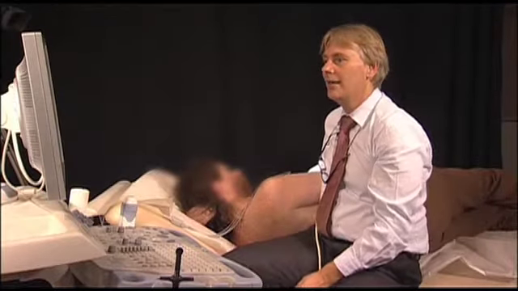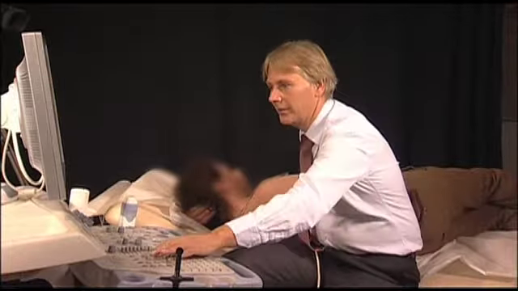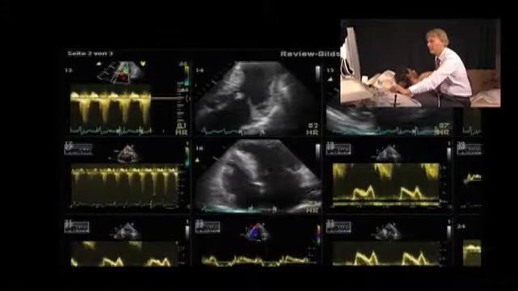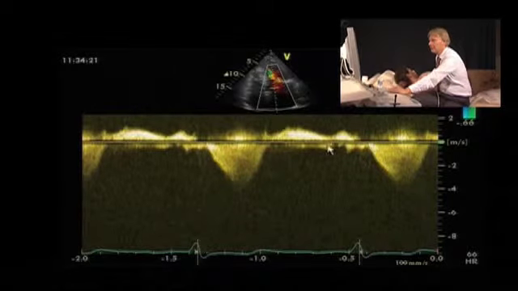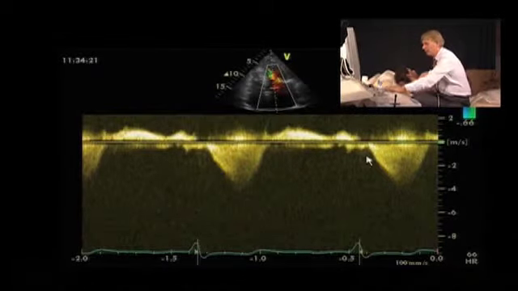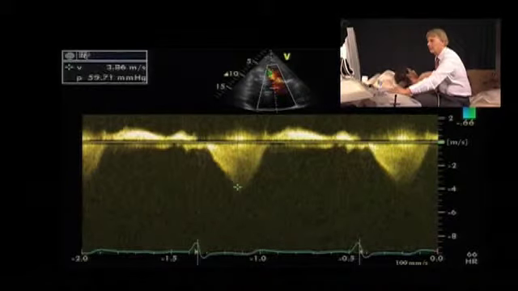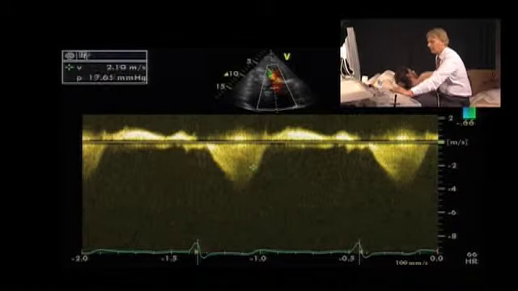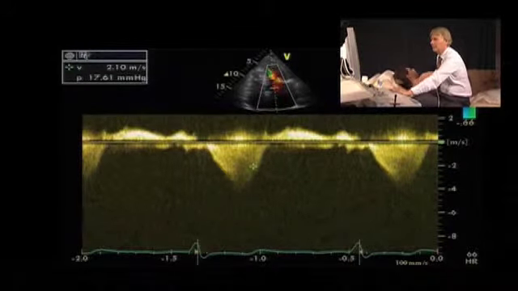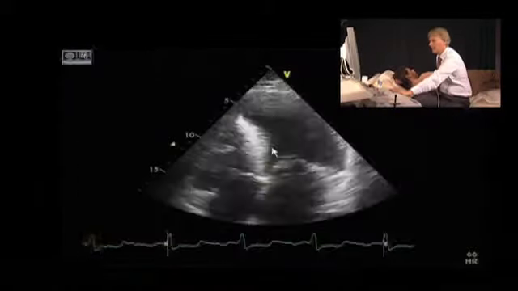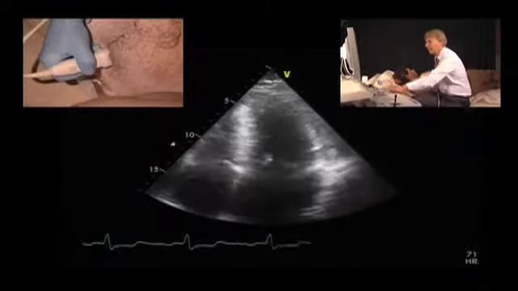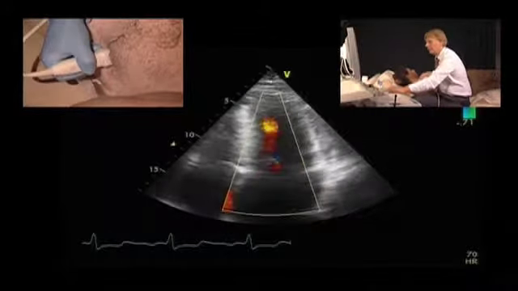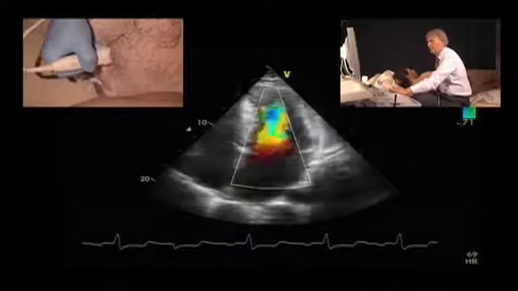We can then quantify the LVOT obstruction, and I'll show you the signals that we have recorded. This is the LVOT obstruction with the maximum velocity of approximately 4 meters per second. And we can also see that within this signal, we have a second signal. This is the signal here of the midventricular obstruction. Furthermore, we also have mitral regurgitation, which is probably moderate, as we will see in the following views.